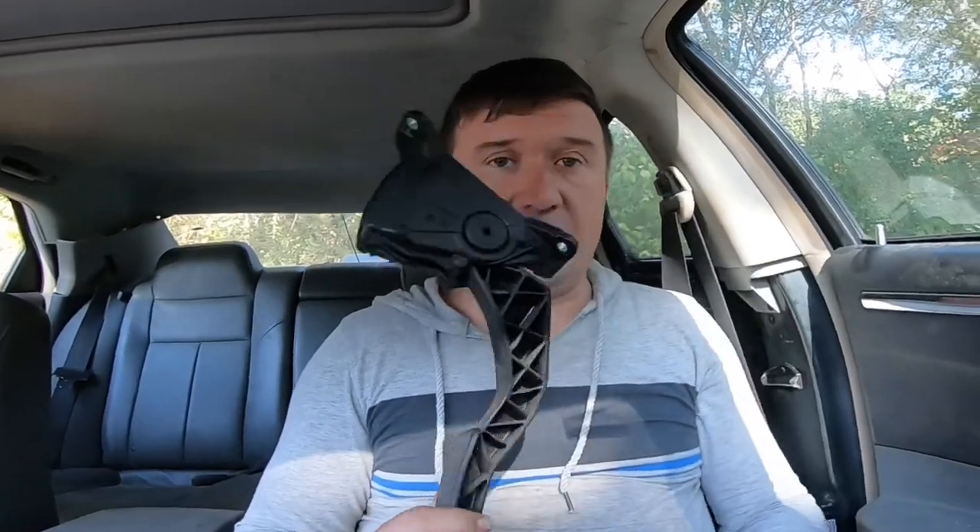On eBay I found them for about a hundred dollars or a little over — some a little under, but they don't look the same as mine. You'd have to take the part number and punch it in to get the right one, because the 2005 Chrysler gas pedal is different than the 2010, and the connectors are different too. I called LKQ, a local junkyard here in Charlotte, and they said it's $25 plus a $4 core charge. I'm going to go there tomorrow and remove one myself, because when you pull the parts yourself at the junkyard they're much cheaper.